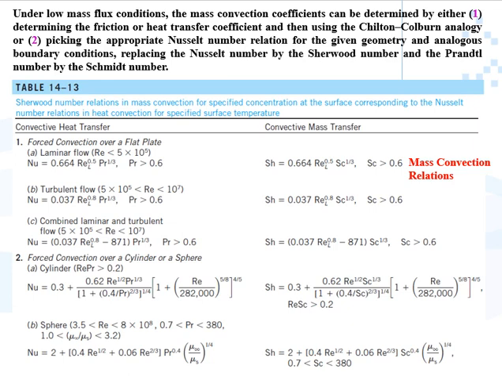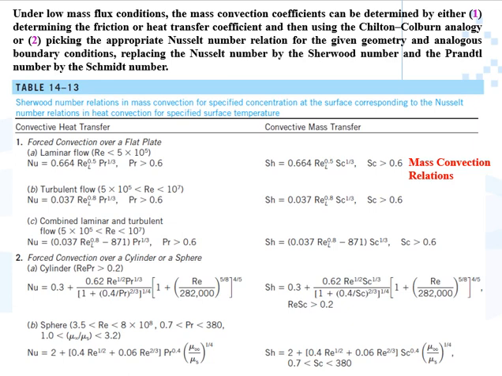The only thing that we had to do to use the same correlation for convection mass transfer was first to change the Schmidt number. Besides that, just take the same correlation, change the Nusselt with Sherwood, Reynolds stays the same, the power of Reynolds stays the same, constant stays the same.